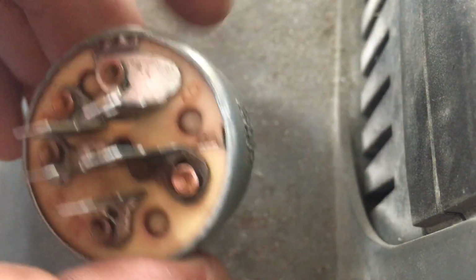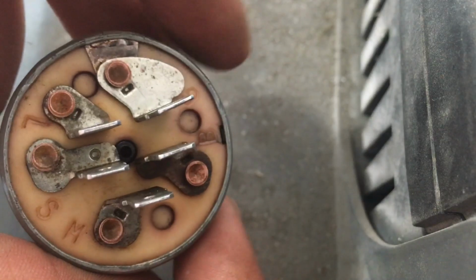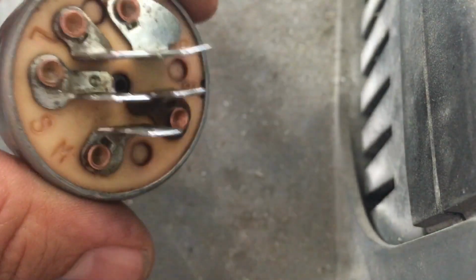So that's pretty much it, guys. Hopefully this video helps you out if you're doing a little bit of mower troubleshooting or maintenance. Again, not a lot to these, and very easy to check with any kind of continuity tester.